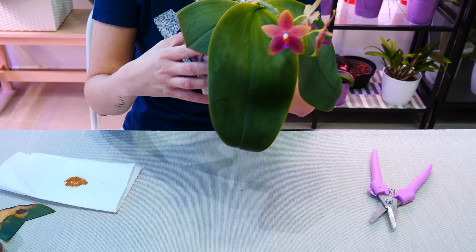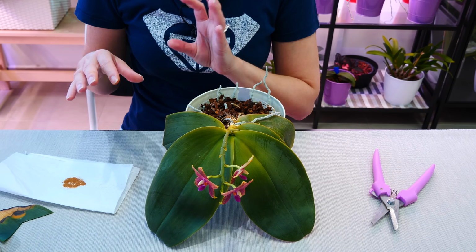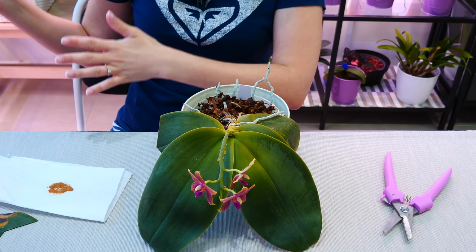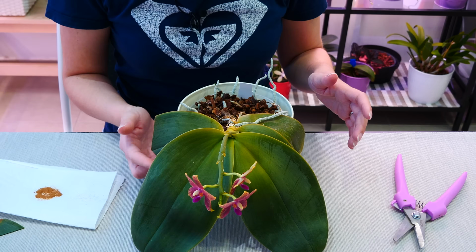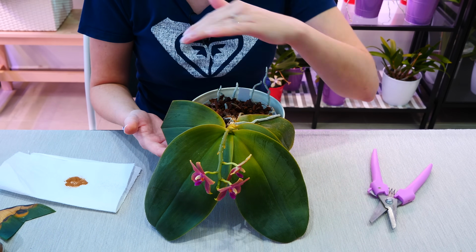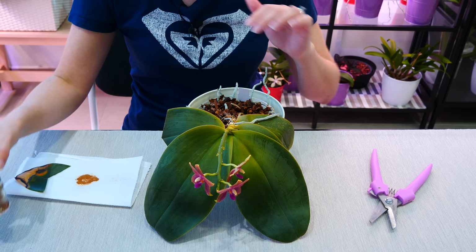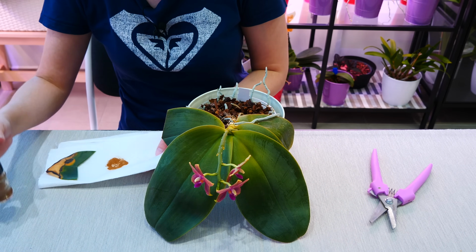Alright, so what we can do now is just put this orchid back on the shelf. If you're gonna use this technique and you have the habit of showering orchids, maybe you can do this safely, maybe you're growing them outside, lay off showering for a few days. Just let a layer of cells here die off, dry off, create that seal. And that can take a few days, maybe up to a week. So just keep the area as dry as possible until everything dries. So we're pretty much done.